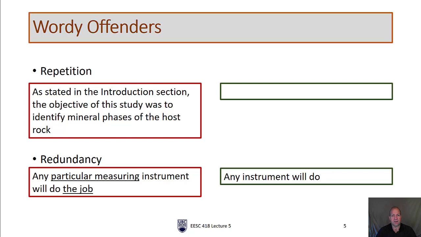Redundancy. So redundancy comes in a lot of different forms. 'Any particular measuring instrument will do the job.' I've shortened this to just say 'any instrument will do.' 'Will do the job'—the job is redundant. We know that the job needs to be done, so 'any instrument will do' is much shorter. 'Any particular measuring instrument'—if you're seeing a bunch of words describing an instrument or describing some noun and those words are fairly unnecessary because those are almost by definition what that noun is, you can just reduce your text by eliminating that redundancy.